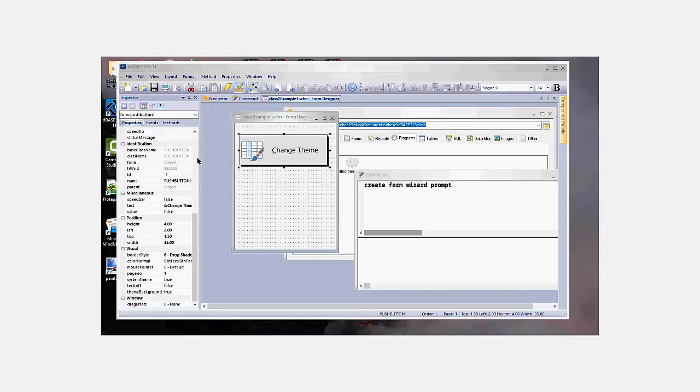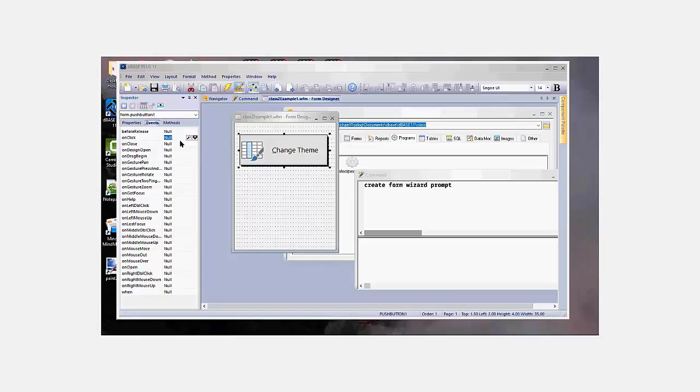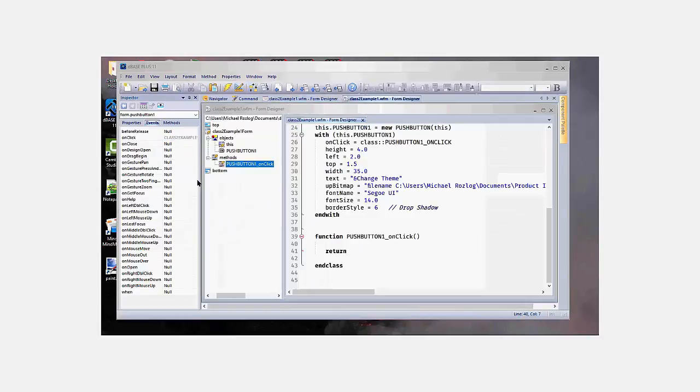To do that, I'm going to click on my button, come into events, and click the on-click event. When I do that, it brings me into the source code as you would expect, and I'm going to type theme set, I believe is what I called it, and then I'm going to hit Control B. Notice that when I hit Control B, because it could find what it was looking for, it automatically imported that line of code for me.